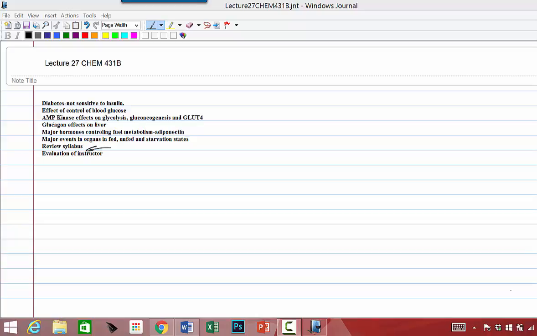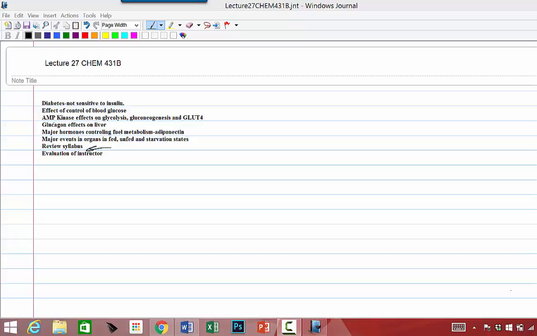Glycogen is going to be broken down into glucose through glycogenolysis, and that glucose is going to be exported to the rest of the organs out there. I should also say, and it's not listed here, but there's gluconeogenesis happening as well. Gluconeogenesis is happening in order to produce glucose, and that glucose will also be exported as well. So there's a number of things happening here in the liver between meals.